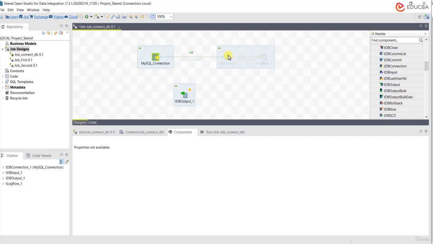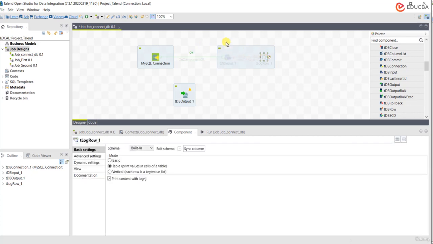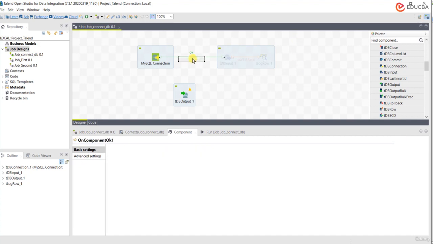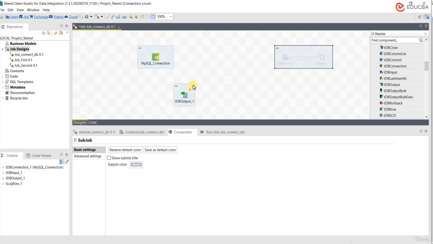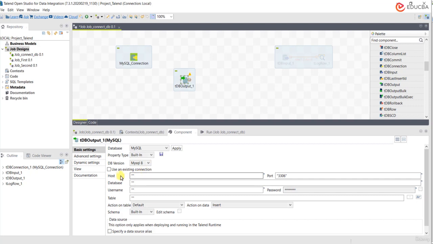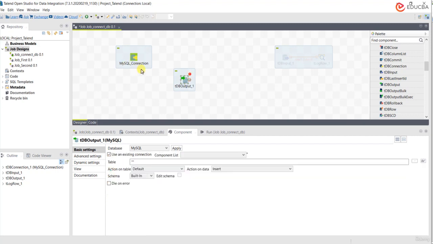So now that I have deactivated both these components, these would not run. Let me go ahead and delete this link from the connection and this part. Let me just put this aside so that it wouldn't interrupt our design for the output. And now it's the same story again. In case you want to pass all of this without a connection component, you can always do that. However, in order to avoid duplication of work, we would go ahead and create an explicit connection and use that. Let's come back to this component and select this MySQL connection and pass the table name.